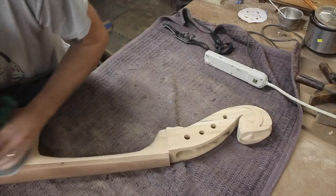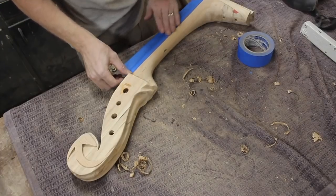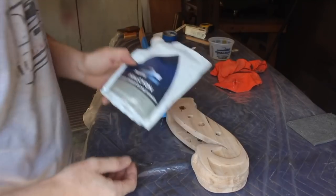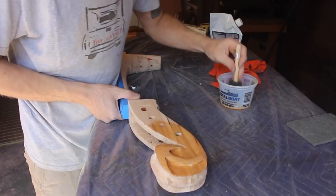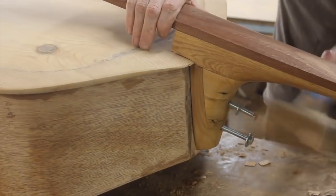Now that the fingerboard and neck are joined, I can do my final fitting and sanding. And I also wanted to put a coat of finish on the neck, but not the fingerboard. So I taped the fingerboard off, and I used this Total Boat Halcyon. You can see there's the finished neck, ready to go on the base.